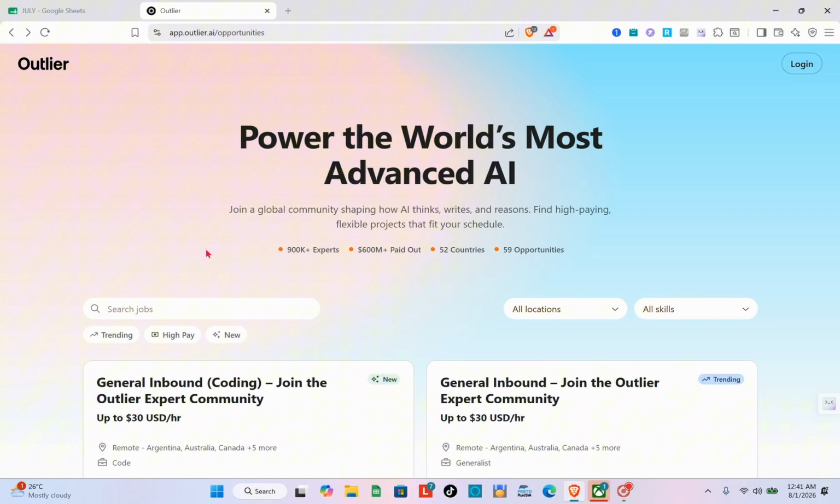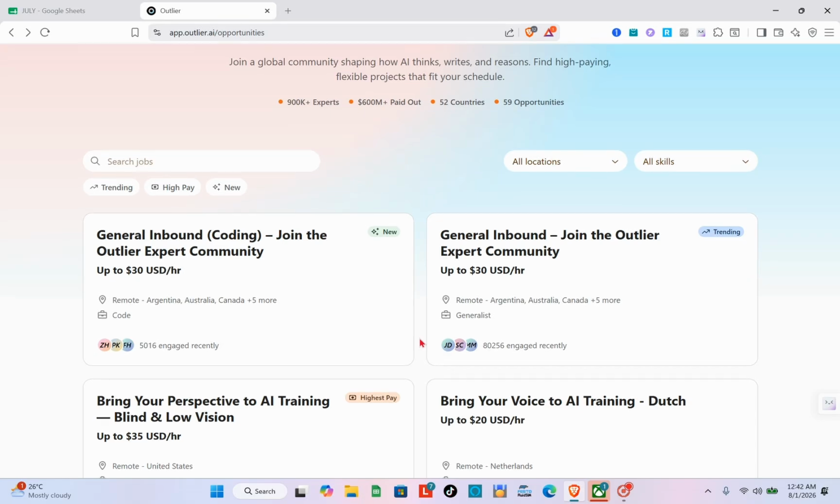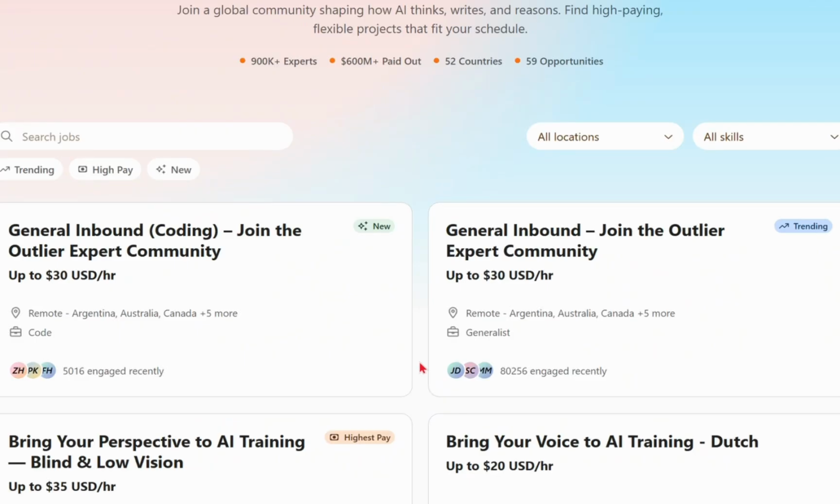So once you're here, just tap on your profile icon so you'd be able to see that. And then you just have to select your profile or account settings, just like any other platforms, depending on the version of the platform you are using. And then you just have to go to the account security section and scroll down until you see the delete account option. Just click it to begin the account deletion process.